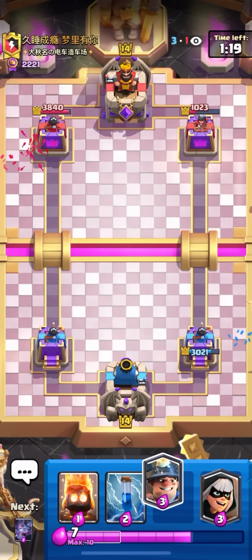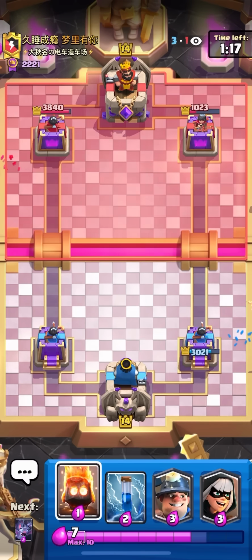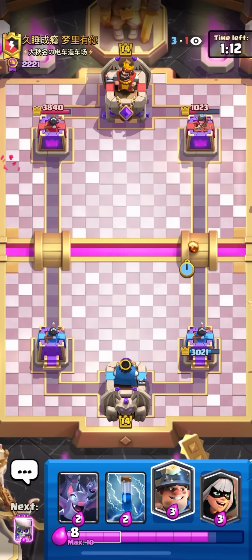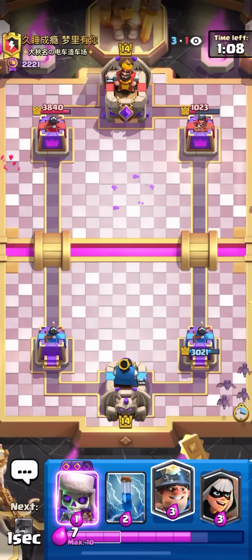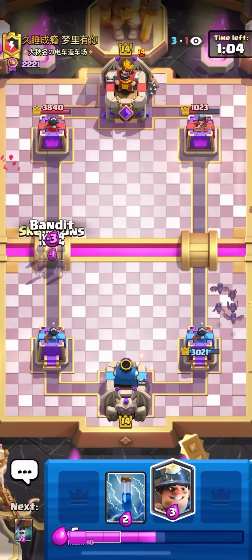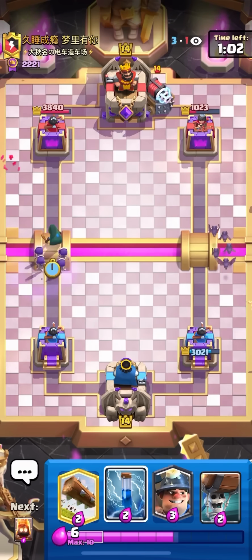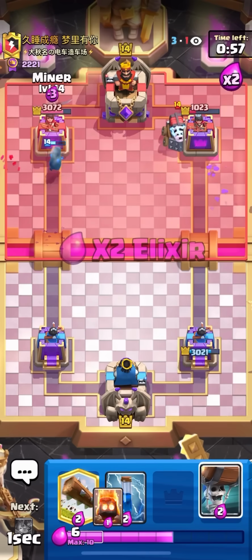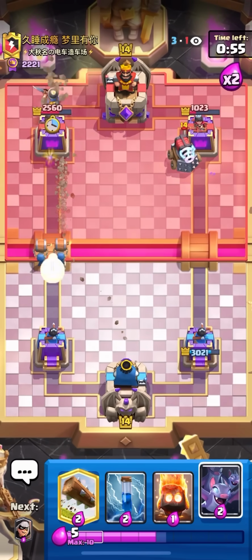We got his tower all the way down to 1,000 already, so I just need a couple more chip damage shots from like a miner and then some spells. It's not going to be too hard when we have infinite spam. So just going to go for the bats in the back. He's probably going to Sparky again if I had to guess. Yeah, there it is. We'll go spam the other lane since I do have the evolution skeletons. He's going to be forced to zap that, which is good because now I can cycle back to another pair of bats to defend this right lane.